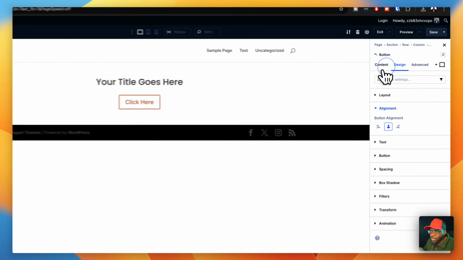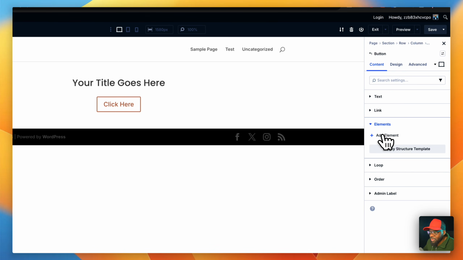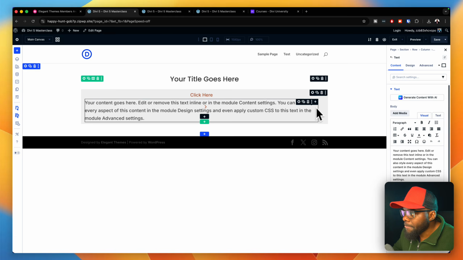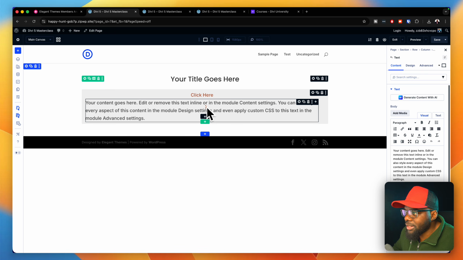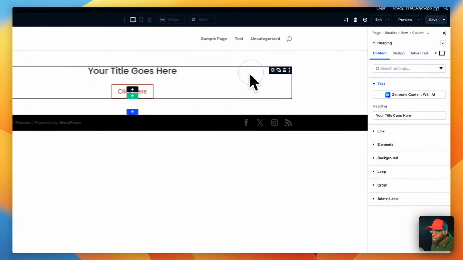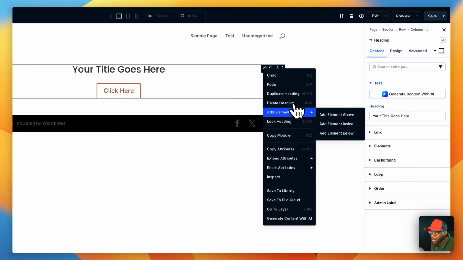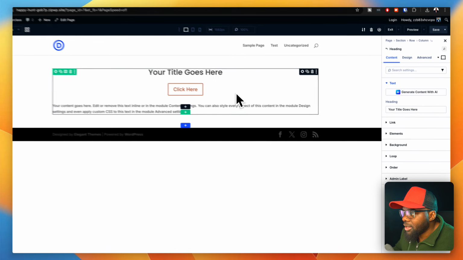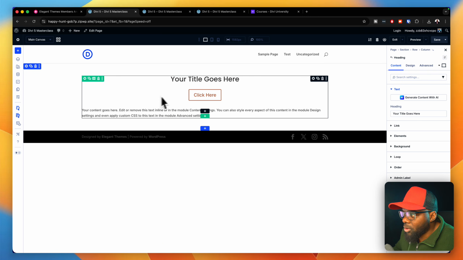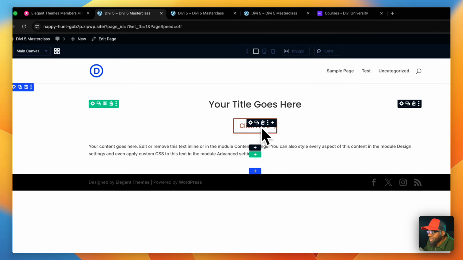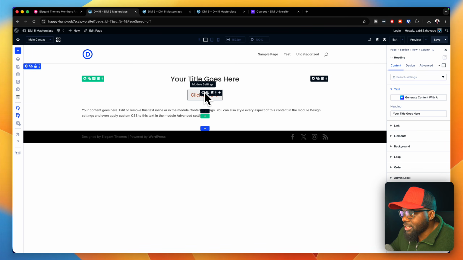Okay. So again, if I go to content, you go to elements. If I say add element, I can add, let's say, text. And now we have text inside the button. But of course, you may not want that, but that is how easy it is to do that. So let me just show you something very quickly here. If I go in and add element, and let's say it's text, we have everything here all bundled up into one item. Again, you can see that's my heading, and it's all bundled up. So this is really, really powerful.